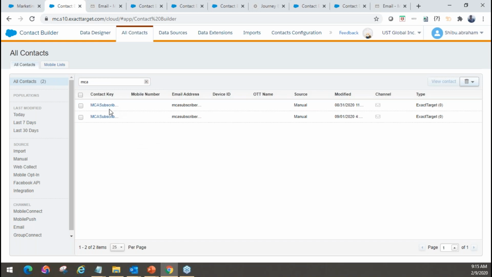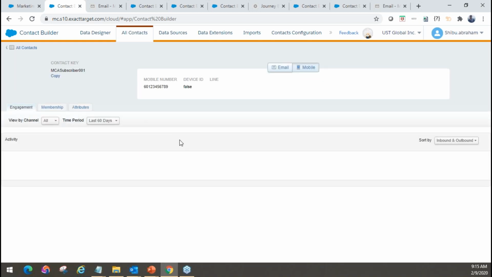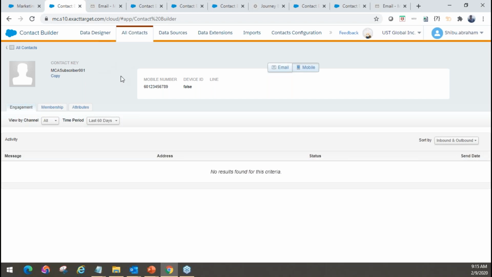I have two contacts here, subscriber 1 and subscriber 2, that I created. If I click on this, it drills down into that contact information, right? It will show you the engagement data here, like if you have sent any emails or any communication to this person in this period, and you can customize that.